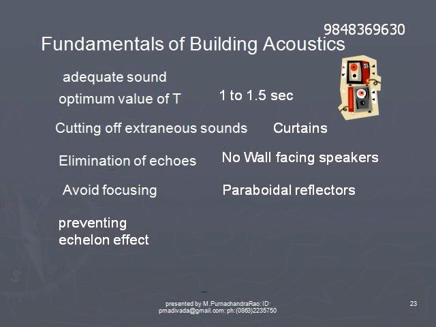If a staircase is there inside a concert hall, the sound reflected from the steps of the staircase produces a musical note. Such an effect is known as echelon effect. To prevent this echelon effect, the staircase will be covered with mats. Like this, we have to take certain precautions while constructing.